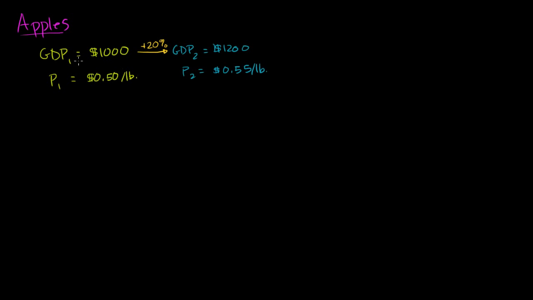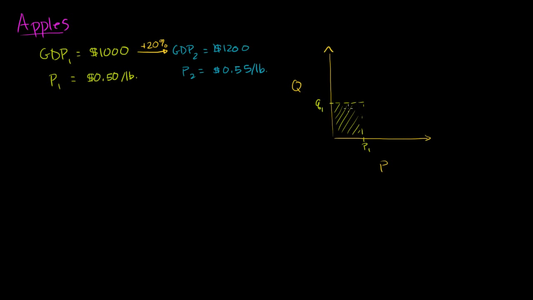The quantity of extra apples the country produces is what actually adds to total productivity. Let me draw a diagram with quantity on one axis and price on the other. To find GDP in year one, we take the price of apples in year one times the quantity of apples in year one — the area of that green rectangle is GDP in year one. GDP in year two is the price in year two ($0.55) times the quantity in year two, and that area is the entire larger rectangle.